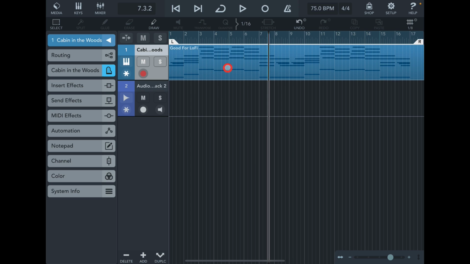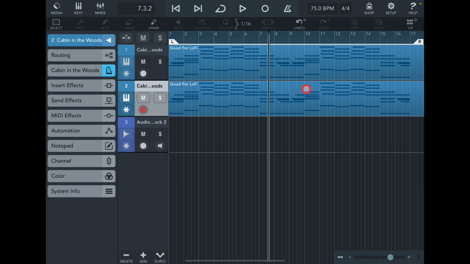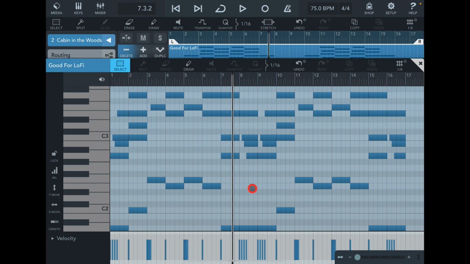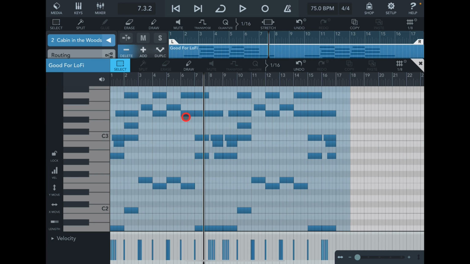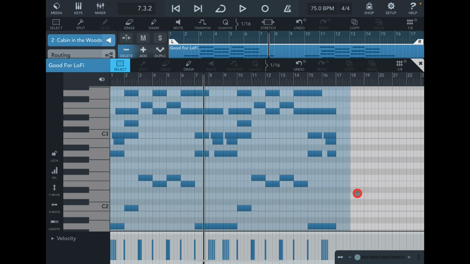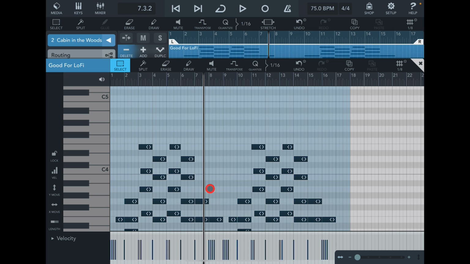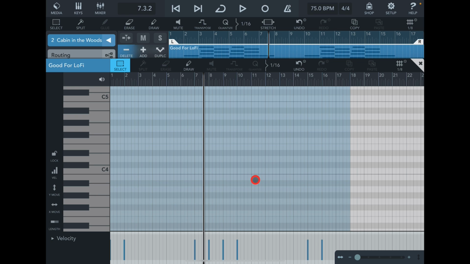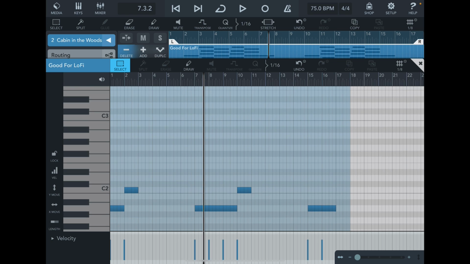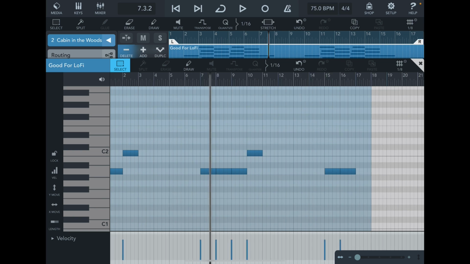So if we duplicate this, right, let's just duplicate that track. So we've got the same thing on each track, but we're going to change the instrument. Let's look at the MIDI, double tap on this, and I'm going to close it in like this. I'm going to make sure I'm on select here, and I'm going to take everything here. So if I just long hold, here we go. And now I'm going to take everything bar my bass notes. I'm just going to delete, erase those. So if I go back down now, you'll see I've just got my bass notes left in.